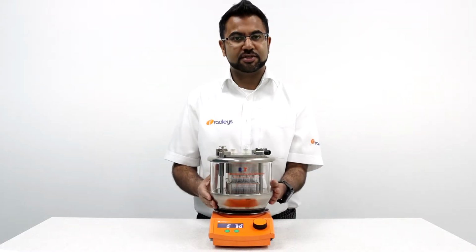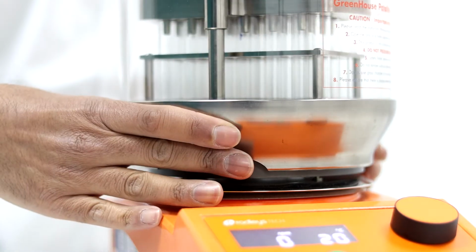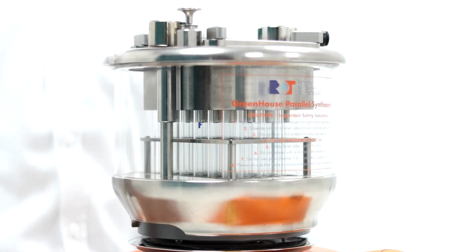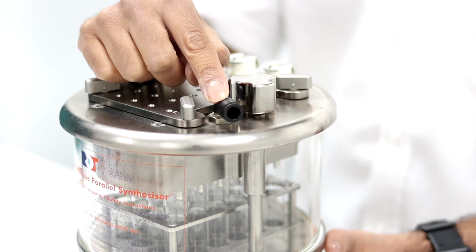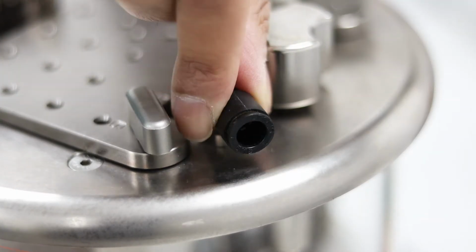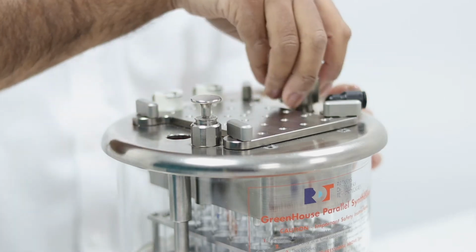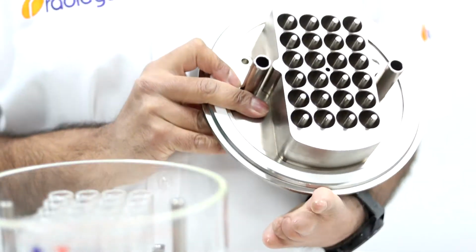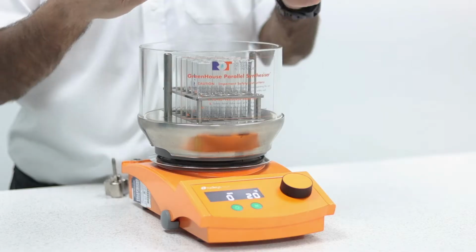The GreenHouse synthesizer is also nickel plated, so this prevents any corrosion from gas vapours or liquids that are within your reaction. The gas-tight glass chamber can also be put under an inert atmosphere through this gas connection. In the GreenHouse synthesizer, refluxing is possible through the cooled reflux head. This contains a series of metal pins that act as cold traps. These help condensate your vapours.